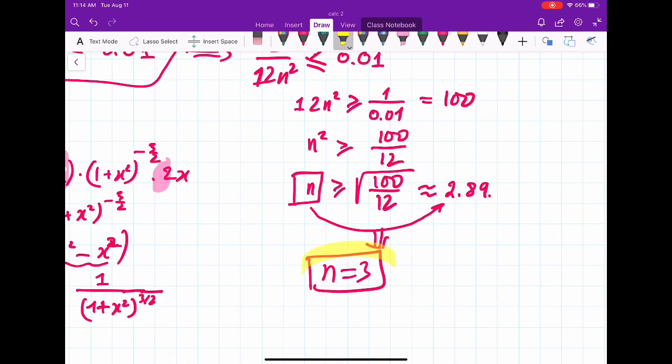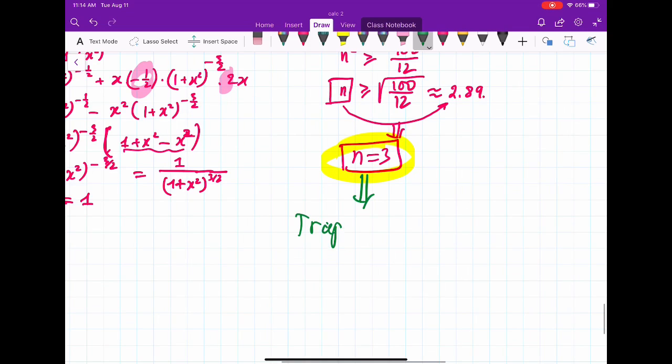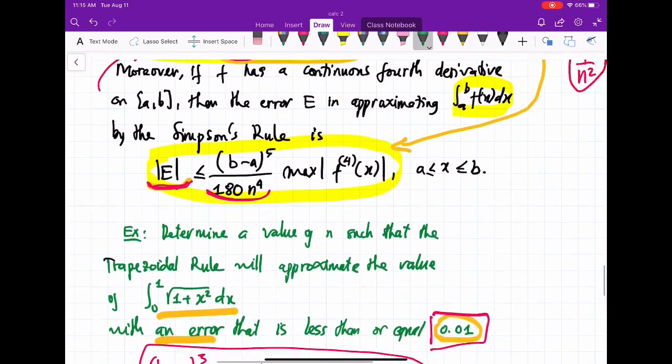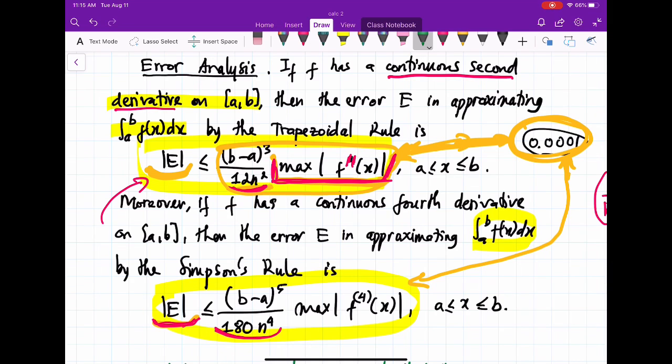And then once you have the number n, you go back to the trapezoid rule. You just apply the trapezoid rule for n equal to 3, and you will get your approximation. Does that make sense? That's how all this works. But again, of course, this is very, very important because everything you see on the screen has been done theoretically. Without this, of course, we cannot choose a good n. And without this, we don't know how good our computation is.